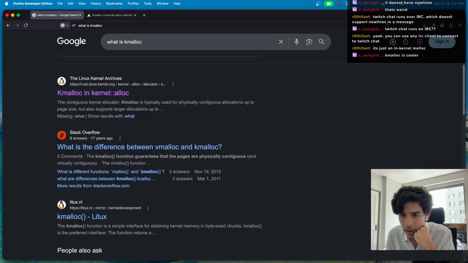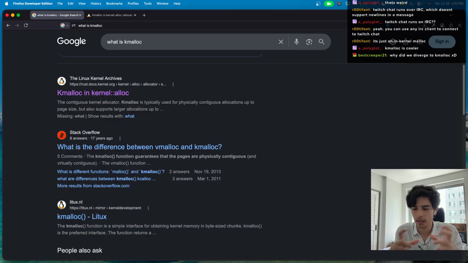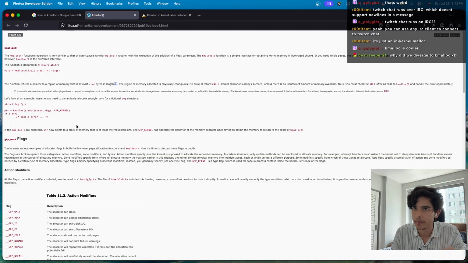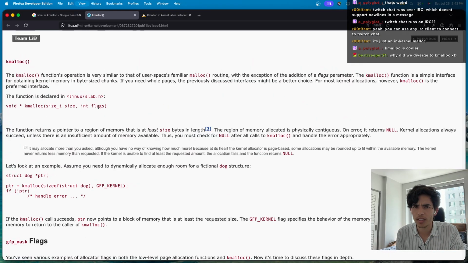It's just an in-kernel malloc. Malloc is cooler. Okay, but what is the difference? The difference in functionality, right? Malloc tries to allocate blocks efficiently and keep track of your memory blocks. Does kmalloc do the same? Because if so, polyglot, your implementation is just a few lines of assembly, which leads me to think it's just some sort of linear allocator. Oh no, I was just interested to know what kmalloc was, since I didn't really know about it. Oh my god, why is the letter so small?